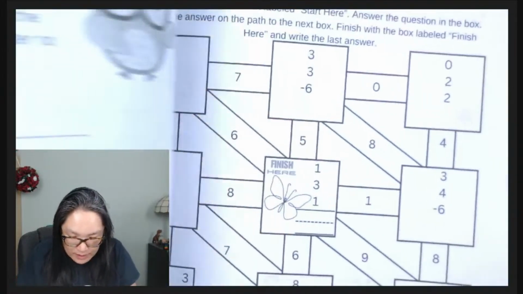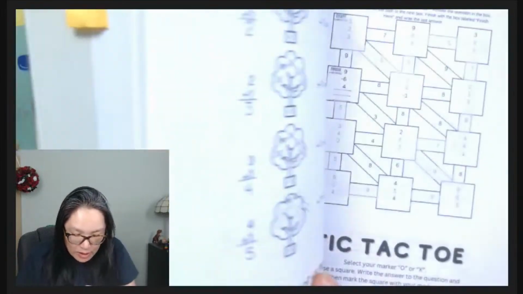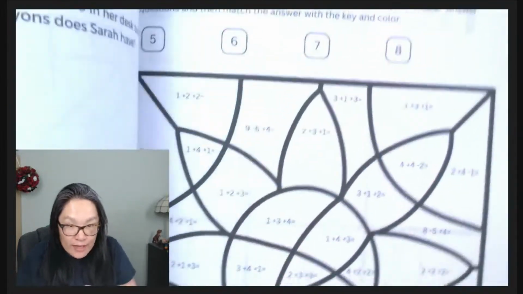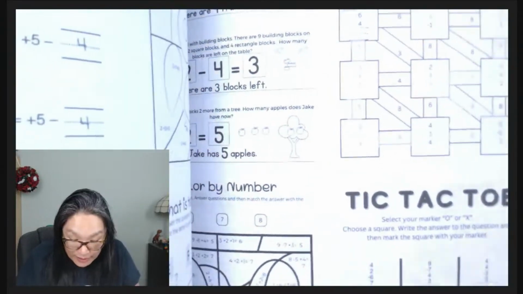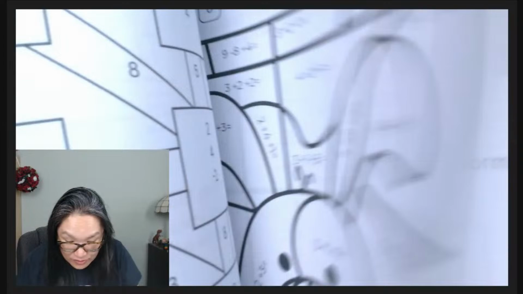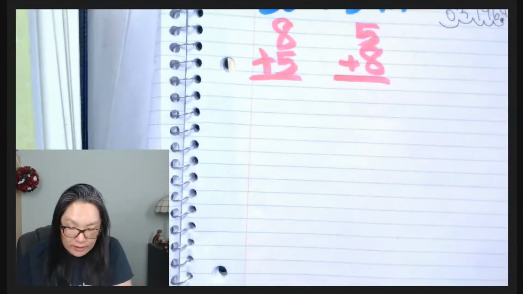what? After the maze there was another one. There was color by number. There's a couple of color by number pages. And then I try to add in the answers in the back. So I'm hoping that my answers are okay. Let me know if there's a typo. But I try to go through all of the questions to make sure that they're correct.